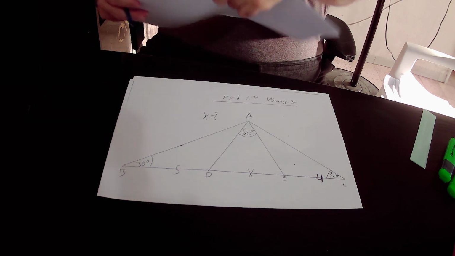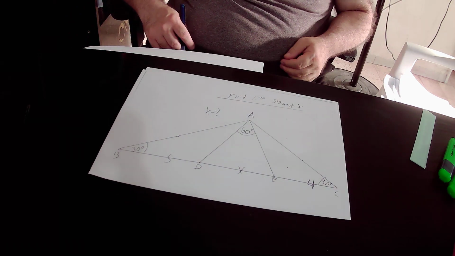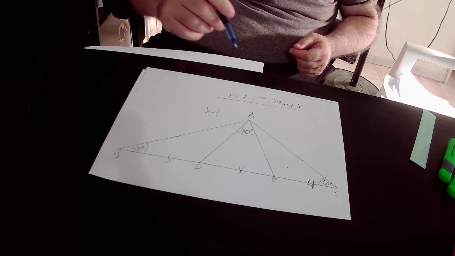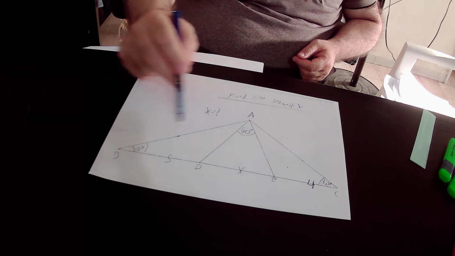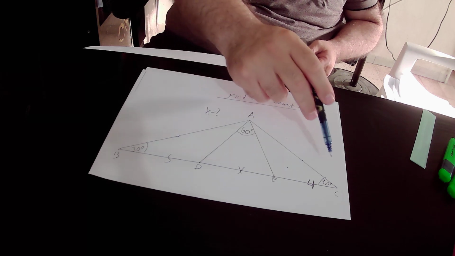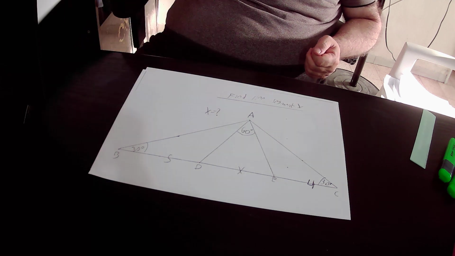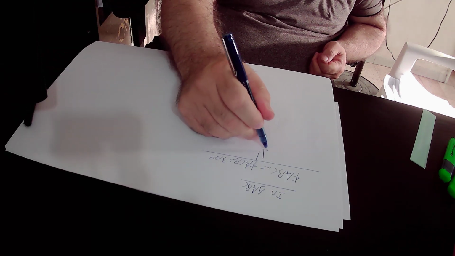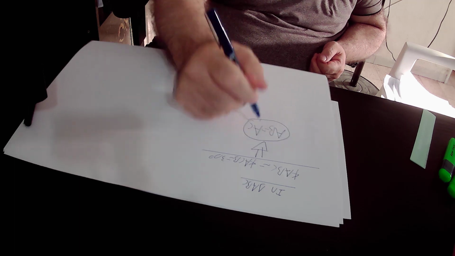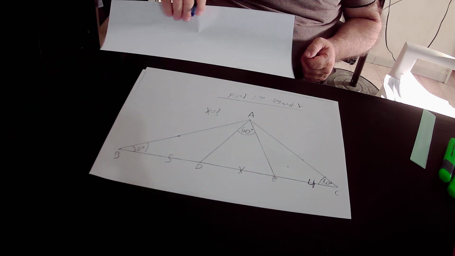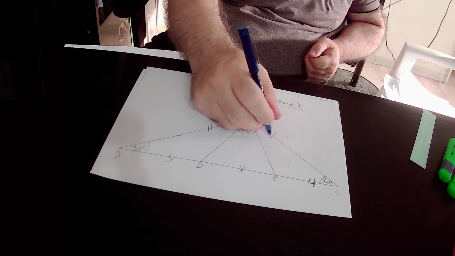According to the rule that in front of equal angles in the triangle there are equal sides, we get that in front of this angle we have side AB, in front of this angle we have side AC, and according to the rule that I mentioned, side AB must be equal to side AC. So here side AB equals side AC.